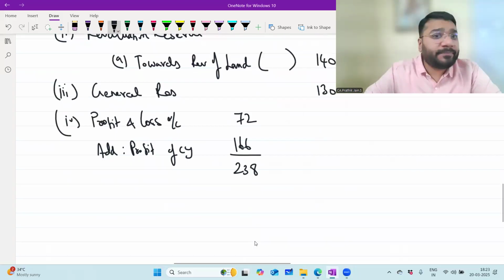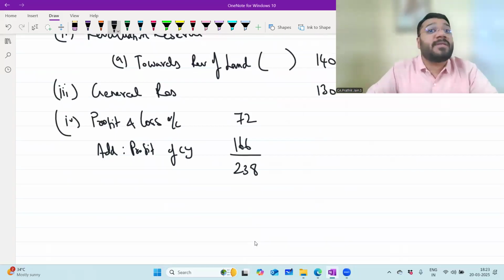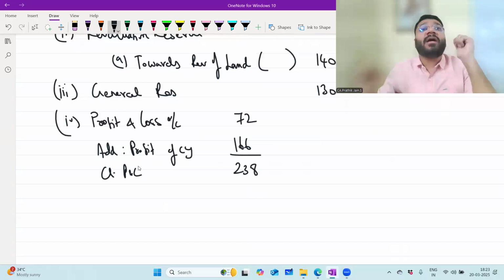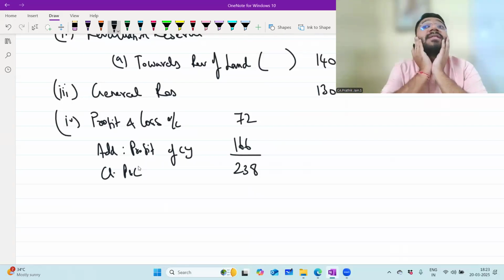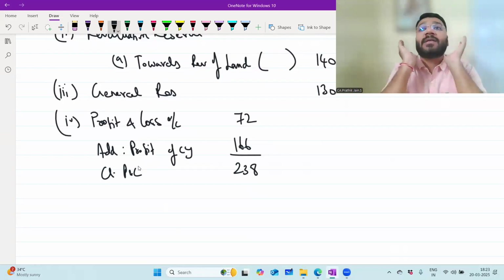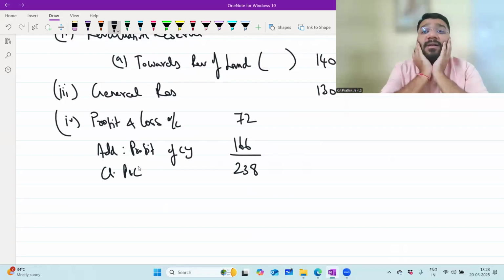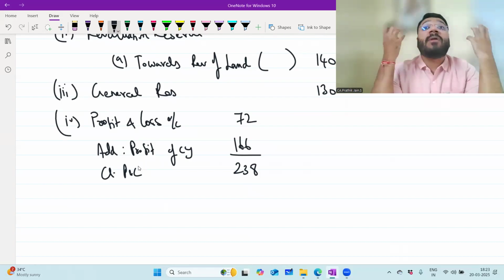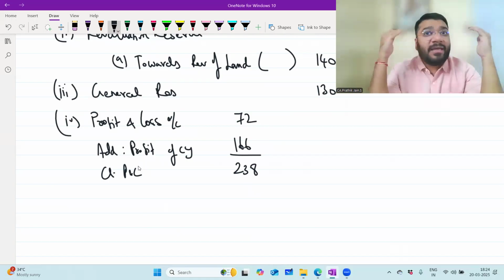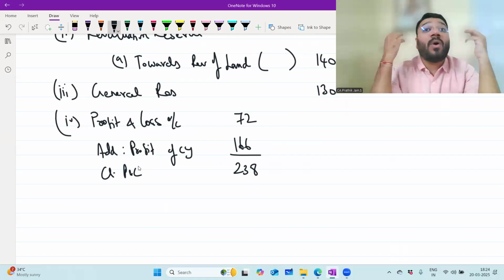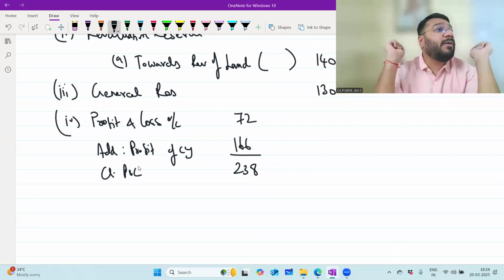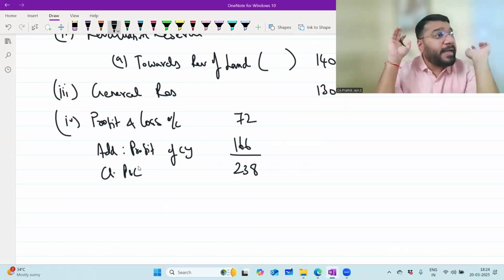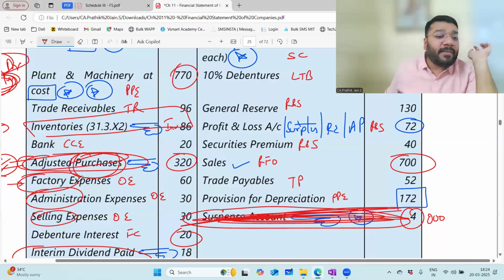Once you do adjustment and once you get your final closing surplus, this is closing P and L. From here, you have to do appropriation. You have to do the adjustments. You understand what is appropriation? In the partnership concern, we prepare P and L appropriation account. From the profit, whatever amount we give to the partners in whatever form, we adjust it in the P and L appropriation, including what amount is transferred to reserve. So here, all the appropriation is to be done here. Correct? Now, you have paid interim dividend. Look at the language.